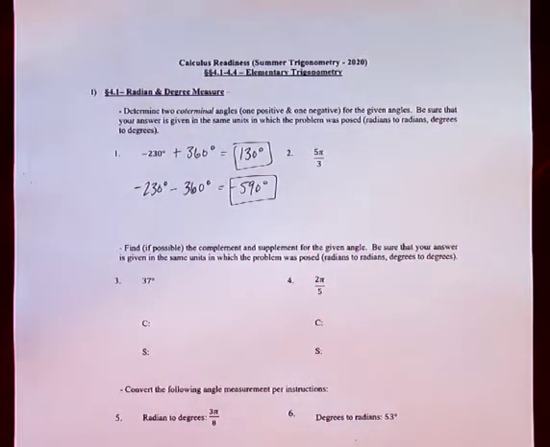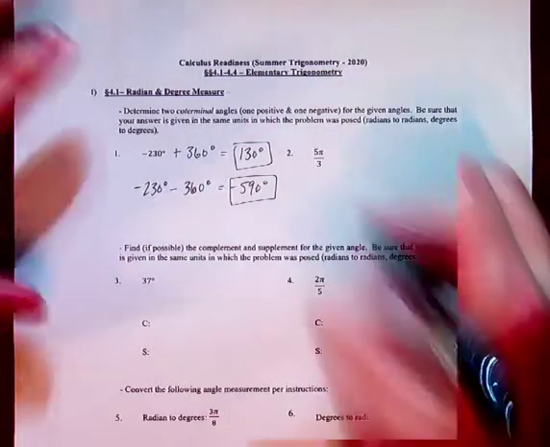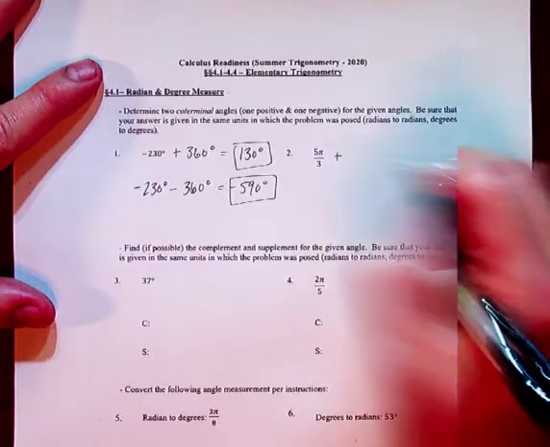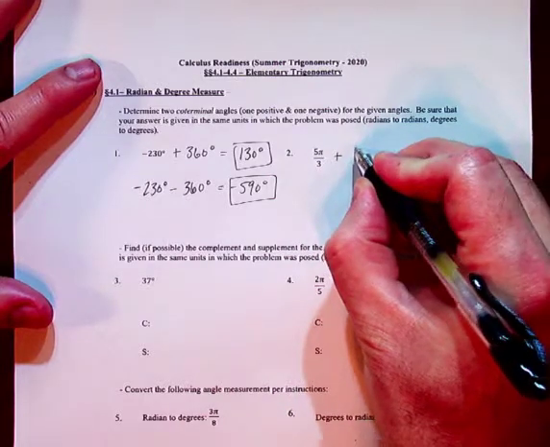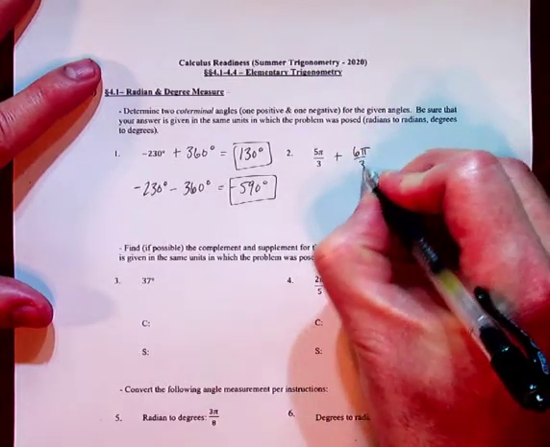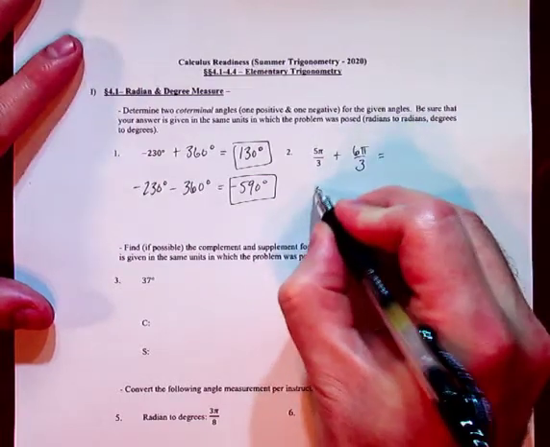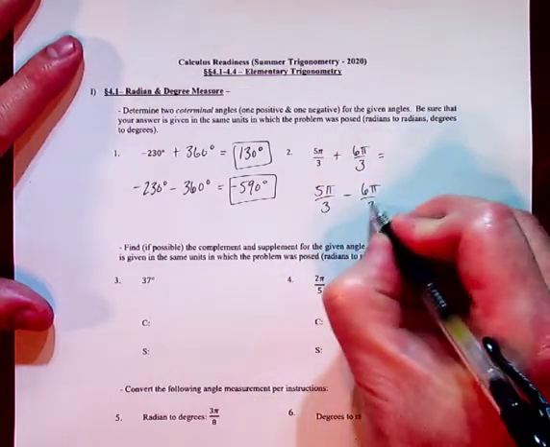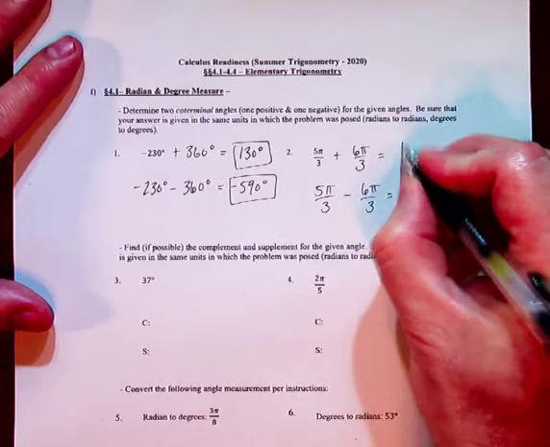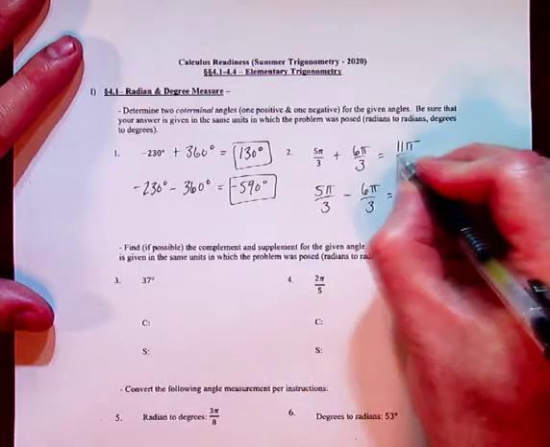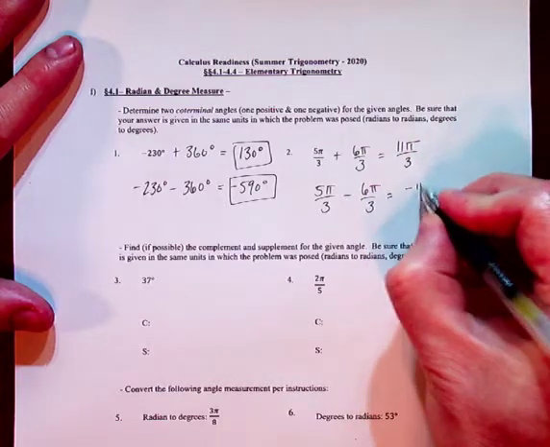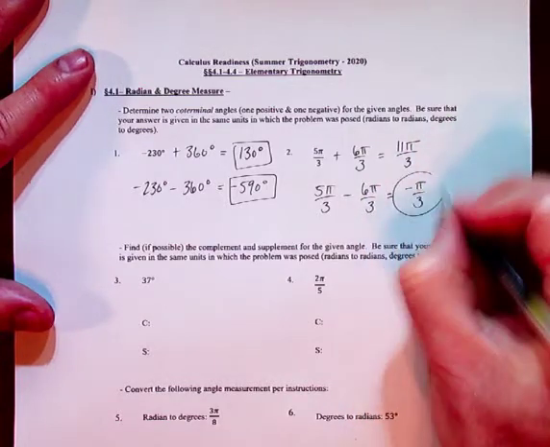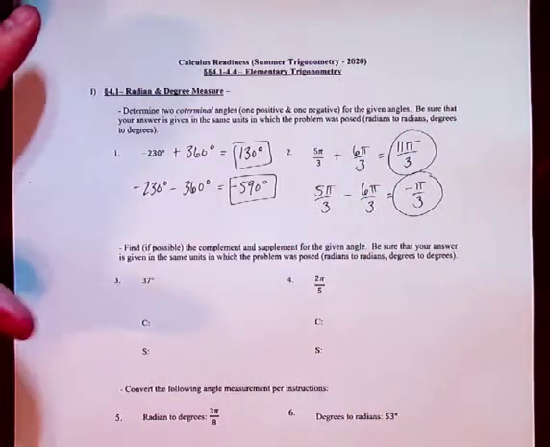you need to remember that a full time around is 2 pi. And therefore, if I'm going to add 2 pi, I need to add 6 pi over 3, which is sort of unreduced. And then I need to subtract 6 pi over 3. Now, a lot of y'all got this correct. And those are the two answers for that.